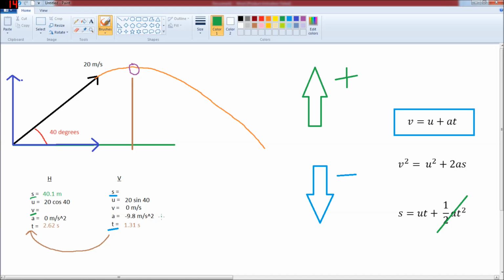The acceleration due to gravity is negative 9.8 meters per second squared. That's constant on the Earth. The second assumption is that when it gets to its highest point, its vertical velocity is 0. The third thing you need to remember is that if you're working out the time to the highest point, the time till it comes back to the floor again is double that value. With all those things, you should be able to work out any projectile motion question. That's pretty standard in 2 dimensions.